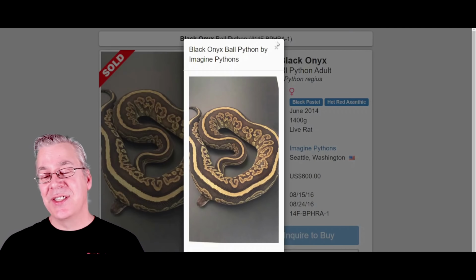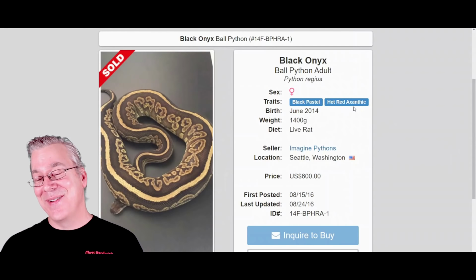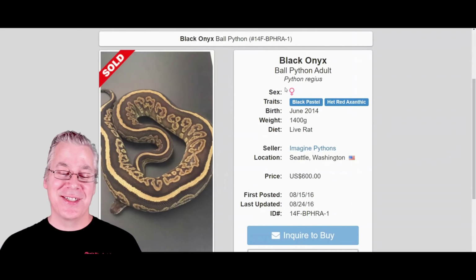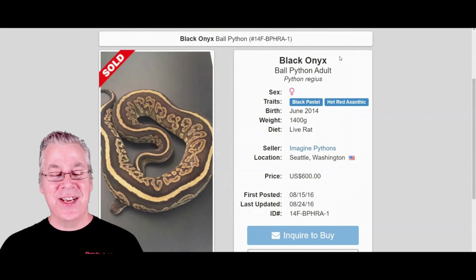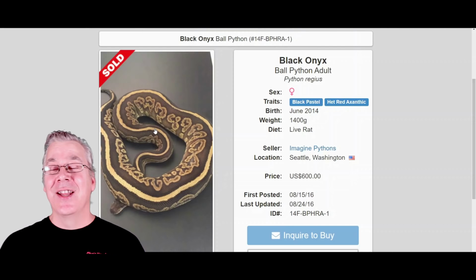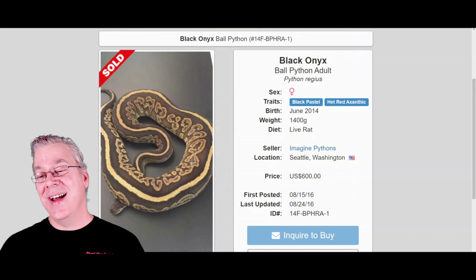And if you actually look at the genes on this one, this is just the black pastel and the het red axanthic. If you have het red, let me tell you, you probably want to shoot for something with black pastel in the mix. Makes for an amazing combination. And usually with the Black Onyx, you have this really strong stripe right down the top of the back. And look what happens when you actually mix trick in with the Black Onyx.